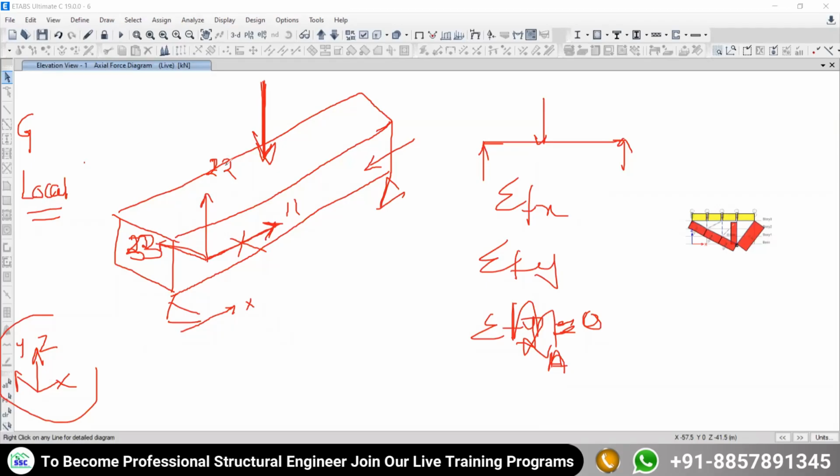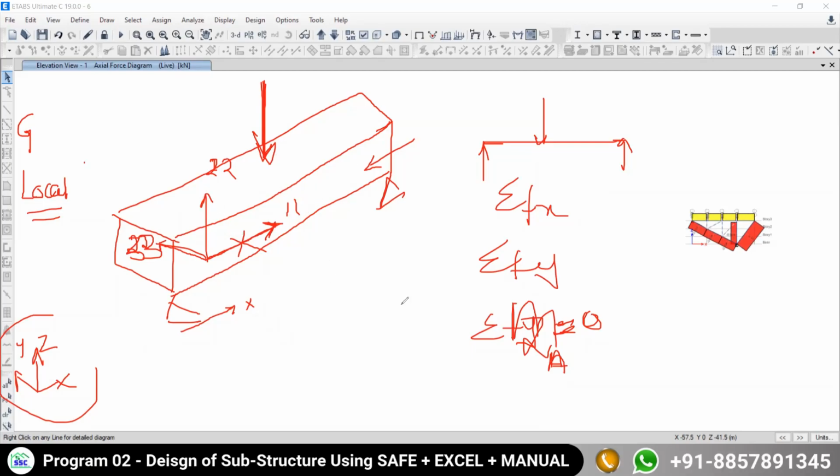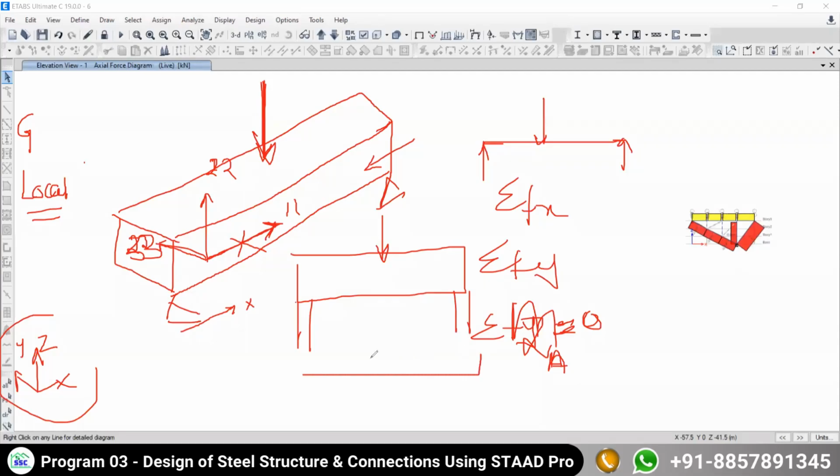Now, these 2 directions remain, 2-2 and 3-3. This is a very important point; no one will tell you about all these things in detail. I am trying to explain a very important thing, try to understand. If I take a beam like this, resting over a support and subjected to transverse loading, then your beam is subjected to shear force.